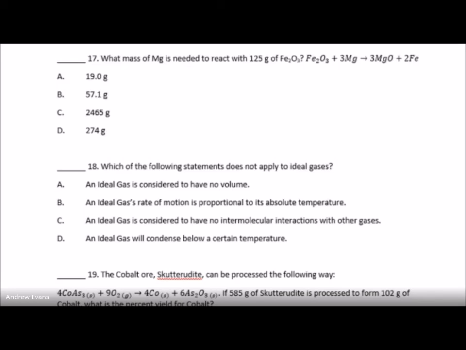But why is that? For it to be an ideal gas, we're assuming the first three statements, that essentially, an ideal gas is like a point charge. The total volume the gas contains is so small, we can round it down to zero. So the gas fills a container, but it doesn't occupy any of that volume. I know it's kind of weird, but that's what it means to be an ideal gas. C is the other major statement of ideal gas, that it doesn't interact. They are all elastic collisions. They bounce off each other. There's no attraction. Basically, A and C are taken care of when we use the van der Waals equation of state. And B is simply that the motion is proportional to the temperature. That's pretty straightforward. But that's also part of what's thought of in the kinetic molecular theory.